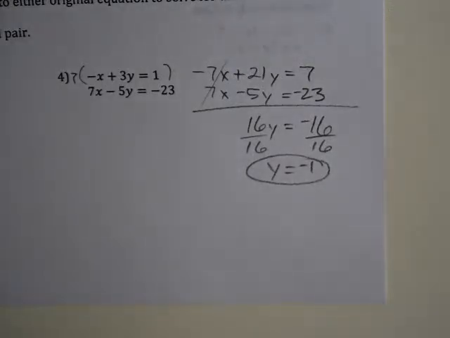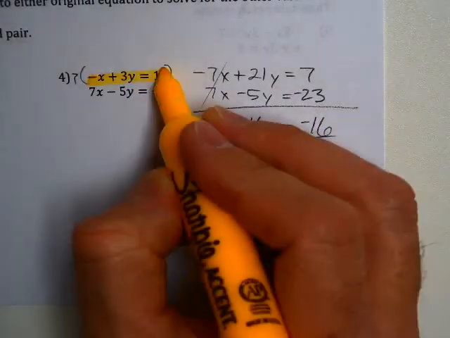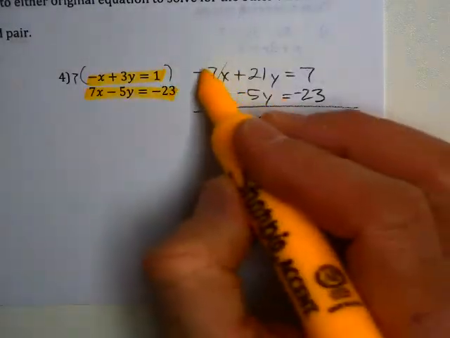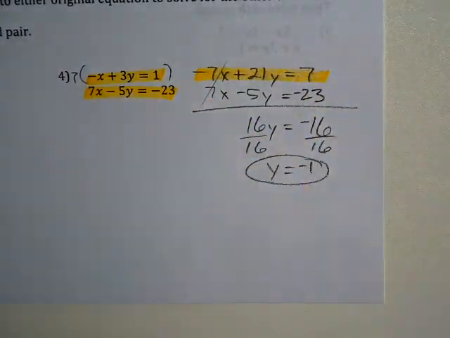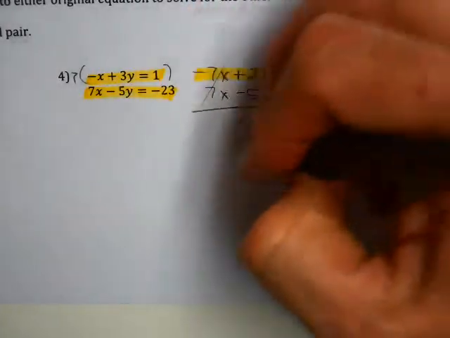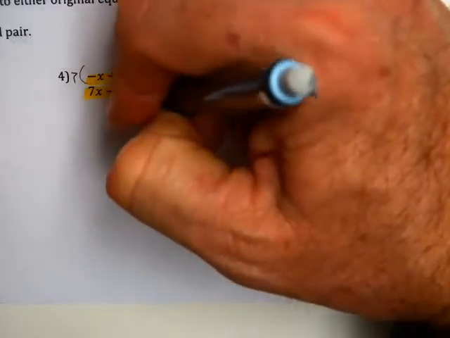Now, I can take that negative 1 and I can do a few things with it. I can plug it in here, or here, or here, or, well, that's the same thing. I can put it into any of those, whichever one looks friendliest, that's the one I want to do. I don't know that I see one that looks friendlier than others, but I'm just going to go right into there.